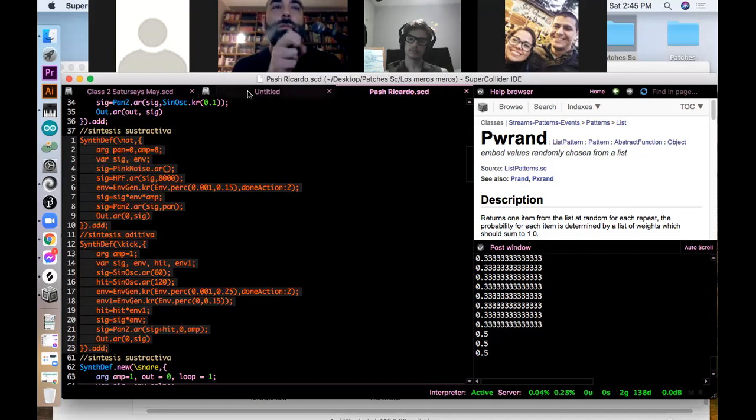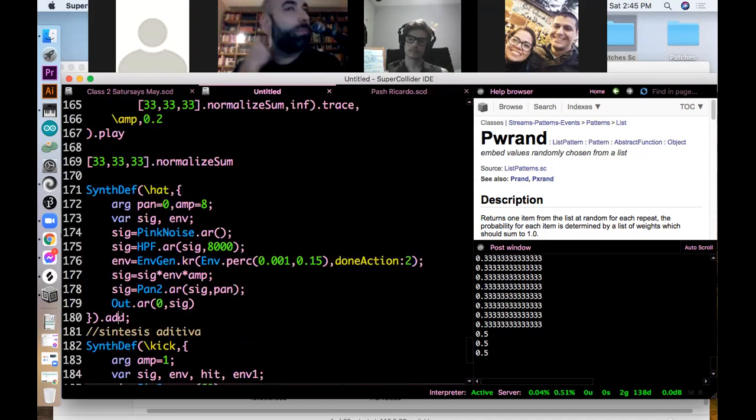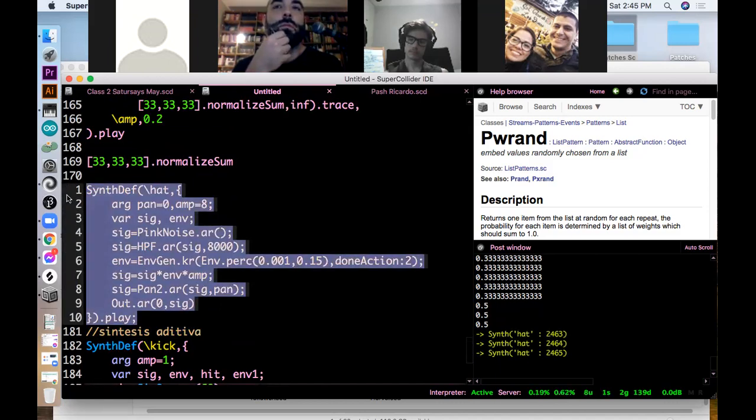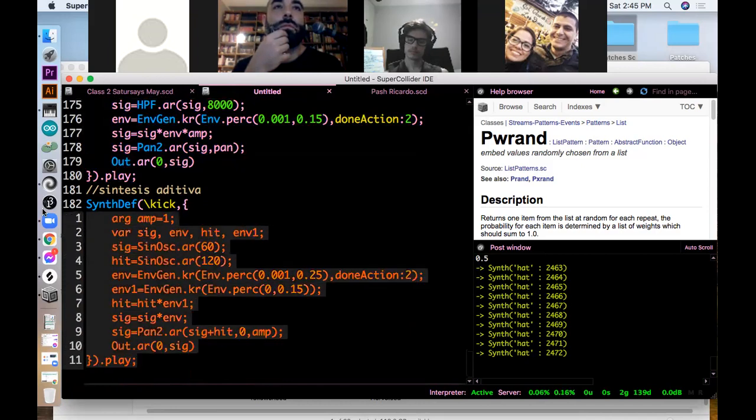So don't worry about that for today. I have this hi-hat that I pre-made, but actually, if you can see, it's a pink noise that is just filtered with a really short envelope. And I had this kick that I made with really simple additive synthesis. So super simple.